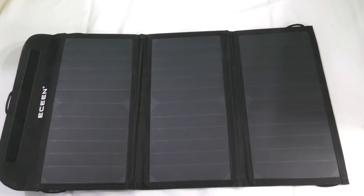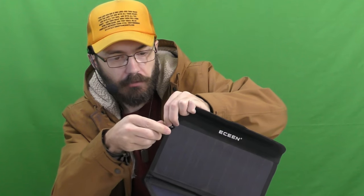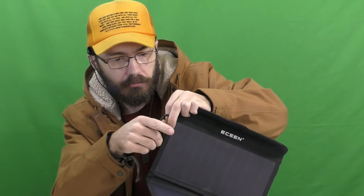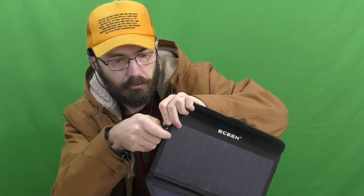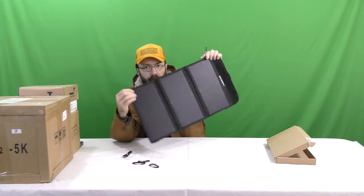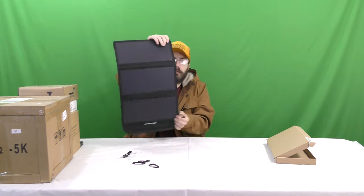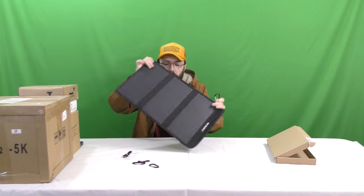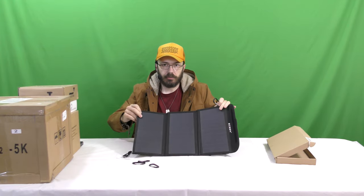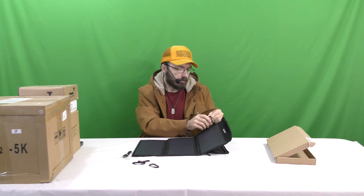But basically there are rings on the side here, or hooks, whatever you want to call them. And you can just put these hooks around these loops. You should call them a loop. And then you can put these hooks on whatever. So you can hang the solar panel this way. You can hang it this way. Or, you know, this way, or however you want to. And you can tilt it towards the sun, put something behind it, or just hold it up by these things. You know, put two of them on the corners.